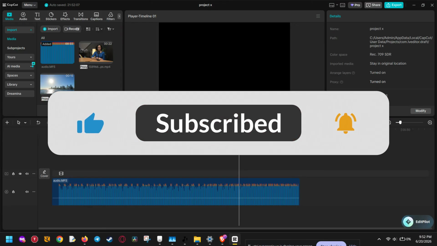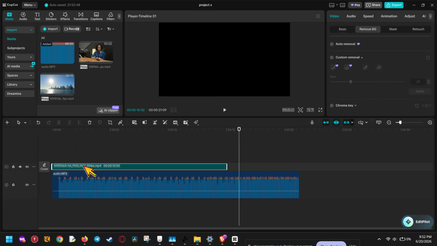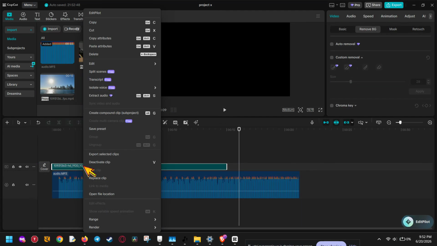First, open CapCut on your PC and load your project. Once your video clip is on the timeline, the easiest way to manage the sound is to separate the audio from the video if you need more control. To do that, right-click your video clip on the timeline and choose Extract Audio. CapCut will pull the sound out into its own track underneath the video, which makes it much easier to cut, move, and adjust without affecting the visuals.